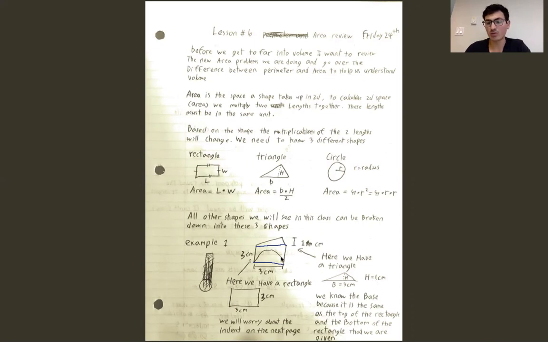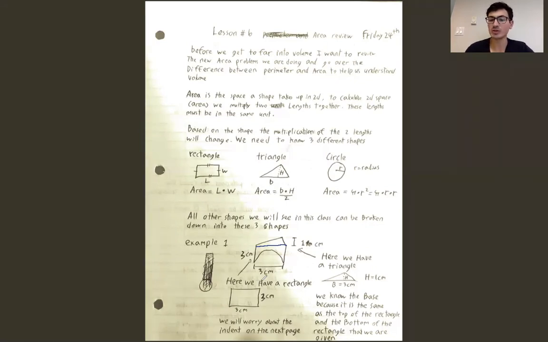Now, we can also look at the rectangle that we have here. There is a part cut out of the rectangle, but we can just ignore that and we can go back to that. So the rectangle we're going to have here is going to be 3 centimeters wide and 3 centimeters long. So we can draw it out down here. We got one rectangle that's 3 centimeters by 3 centimeters.